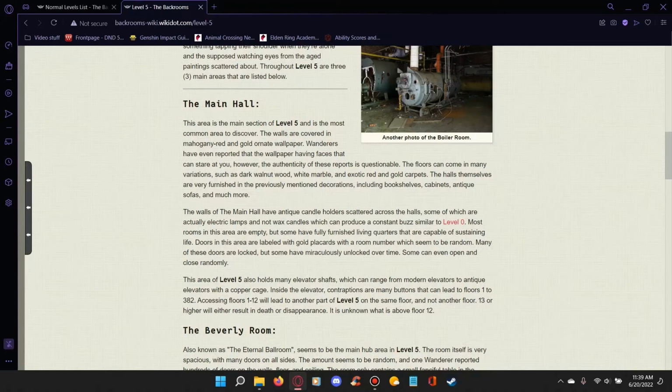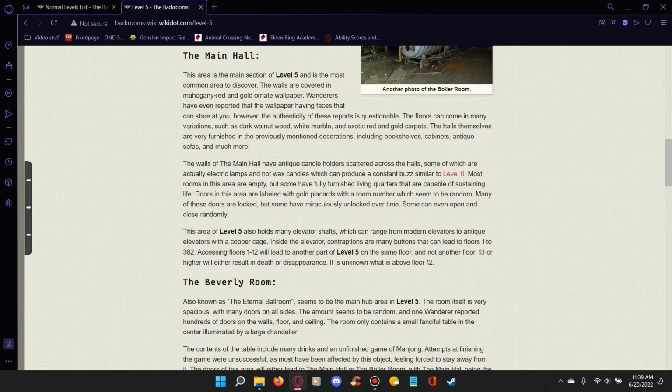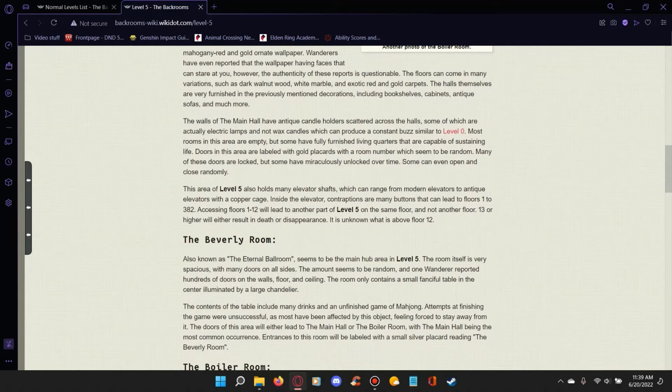That is a weird sentence that I apparently cannot highlight at all. The floors can come in many variations, such as dark walnut wood, white marble, and exotic red and gold carpets. The halls themselves are very furnished in the previously mentioned decorations, including bookshelves, cabinets, antique sofas, and much more. The walls of the main hall have antique candle holders scattered across the halls, some of which are actually electric lamps and not wax candles.